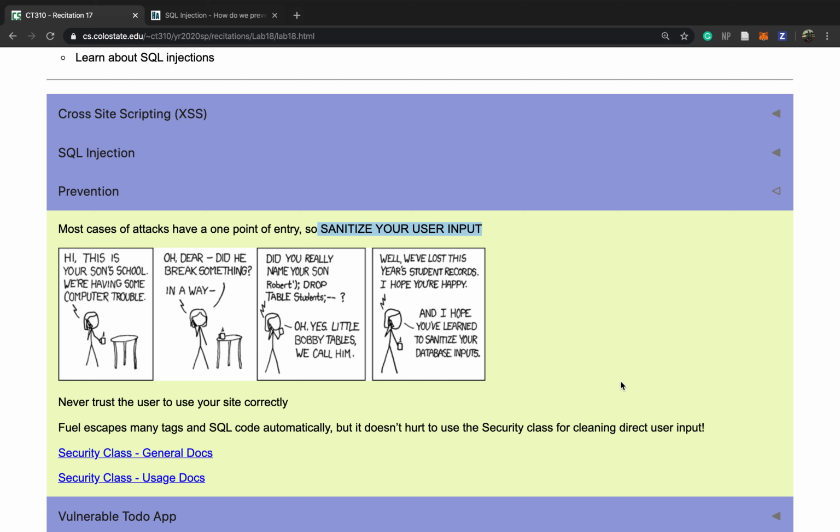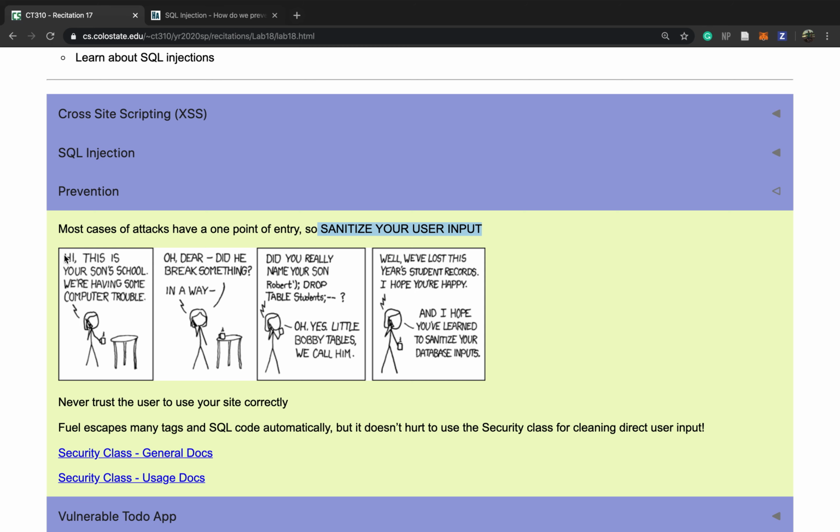So you always, always, always have to sanitize your input. Anytime someone else is putting input into your application, or even when you're reading from a file you think you trust, you should probably be sanitizing it and making sure that it doesn't contain anything that could damage your application.